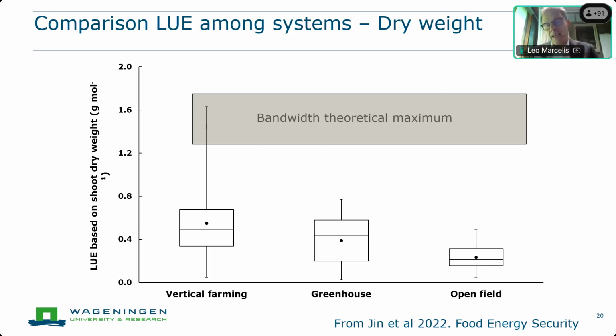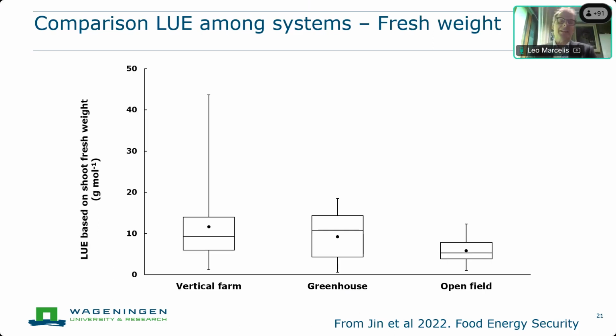a lot. And if we increase the light use efficiency, meaning we produce more per mole of light, well, that will mean a substantial reduction in the use of energy per unit product. Well, here I've expressed it as dry weight, and maybe there are growers here in the audience and we think, yeah, I'm not selling dry weight, but I'm selling fresh weight, of course, but comparing it to a theoretical maximum, I would say that's in fact only possible based on dry weight. But here we can see similar type of data, but now based on the fresh weight.